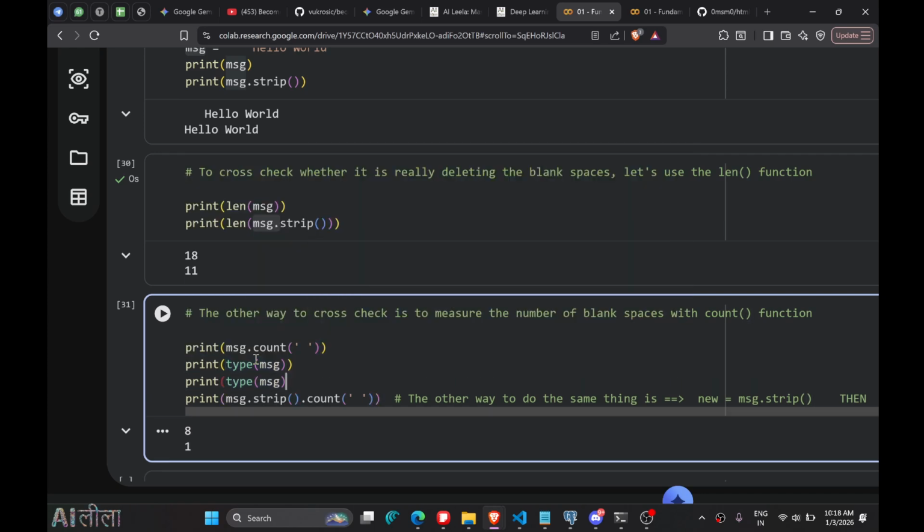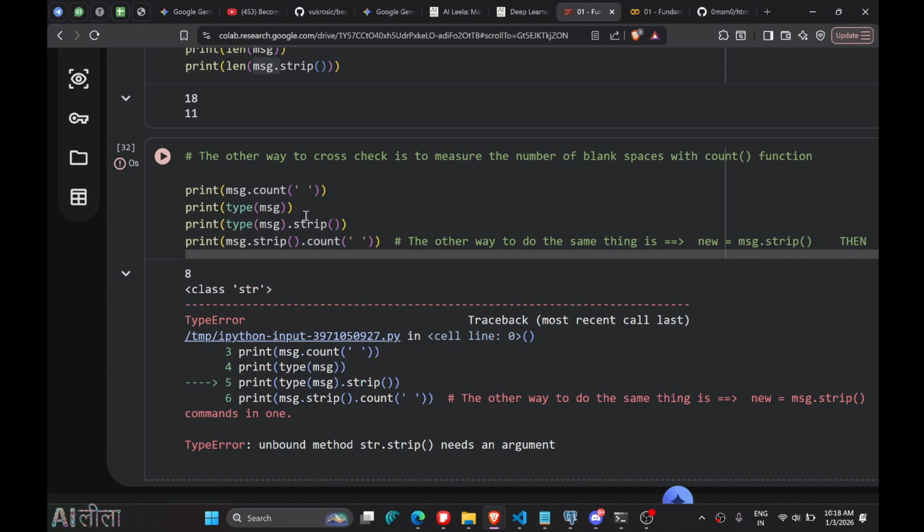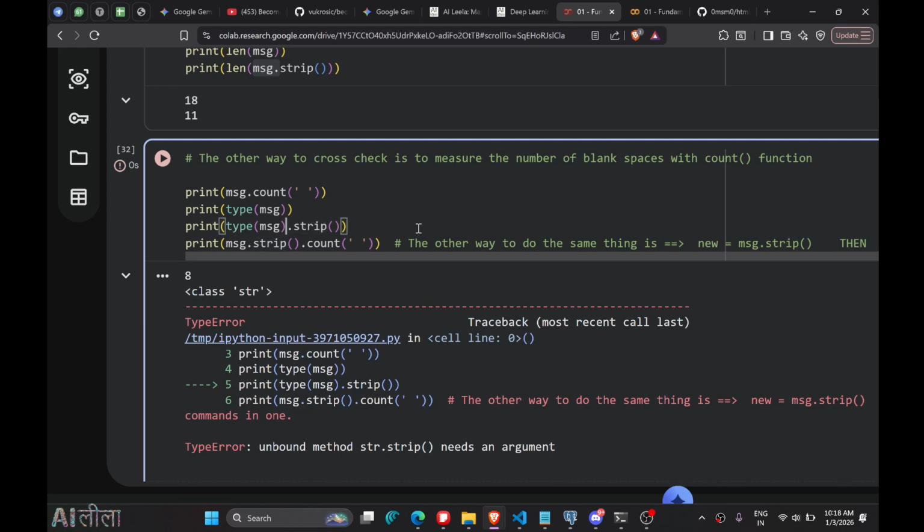And then msg dot strip. Unbound method str.strip. Okay, right.